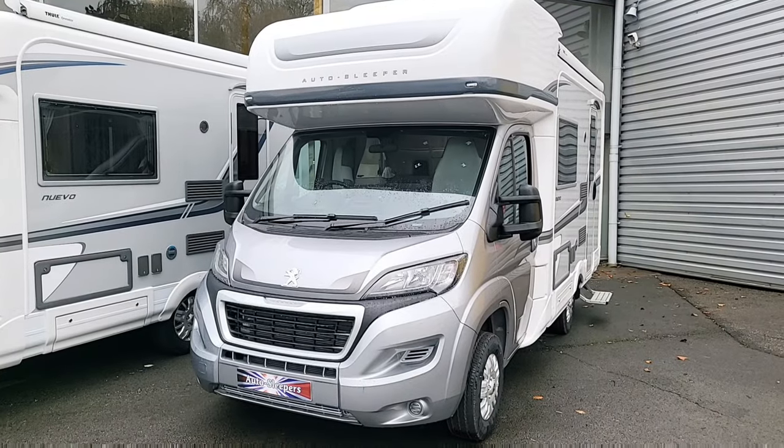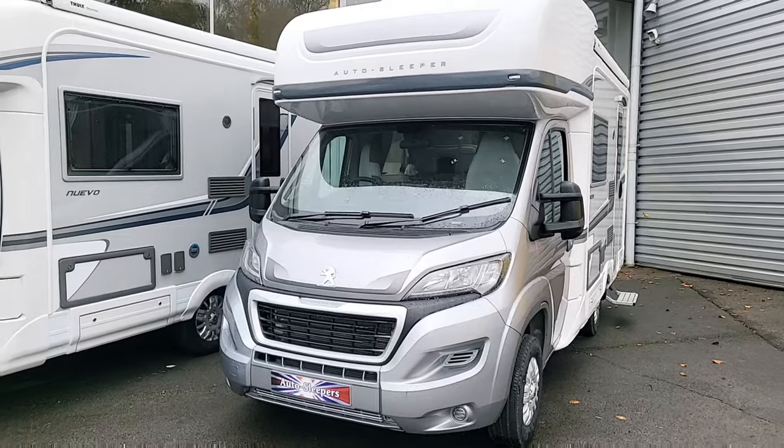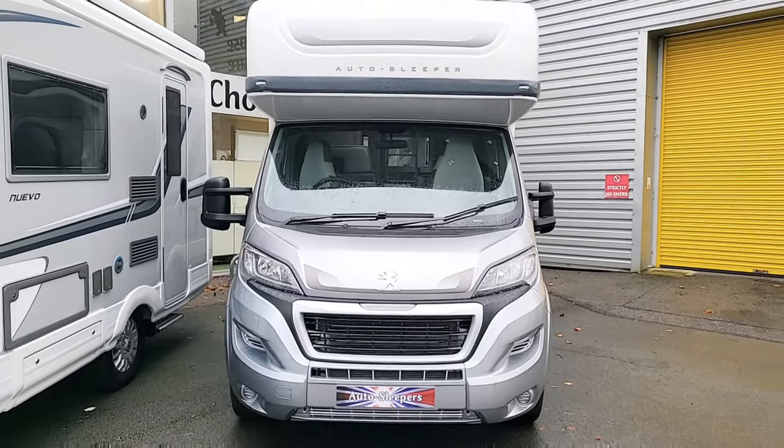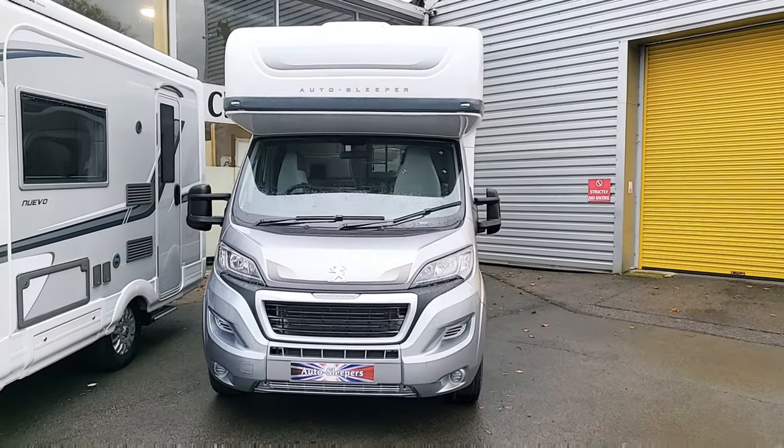good look, shall we? So as usual, we'll start off on the outside of the motorhome, work our way around, and I'll show you all the little extras we've got on the outside. Then we'll go inside and have a look in there at what we've got new for 2023.